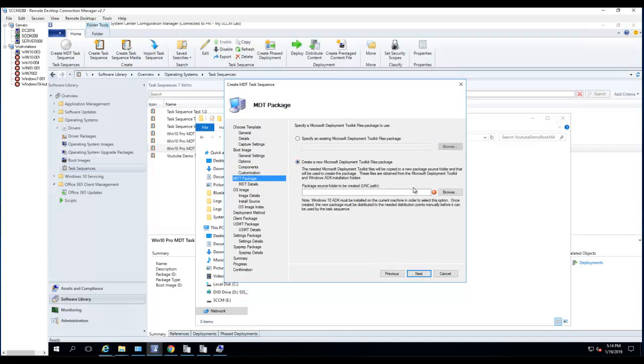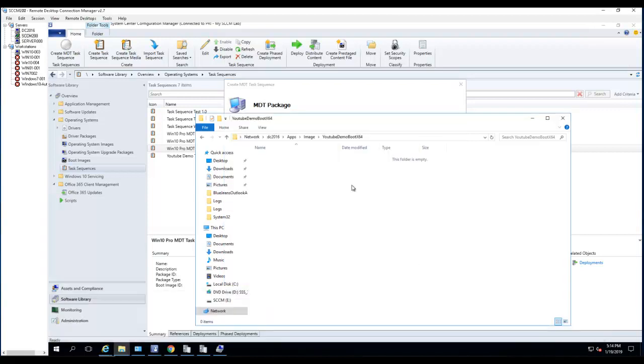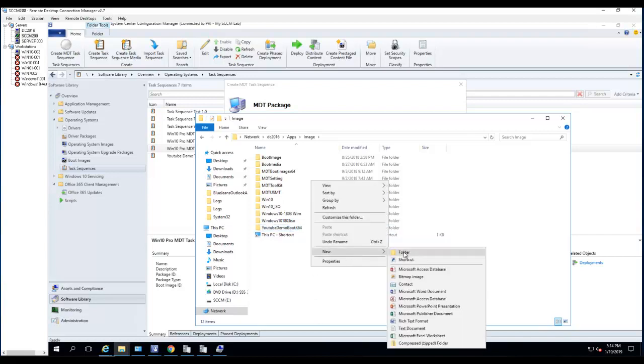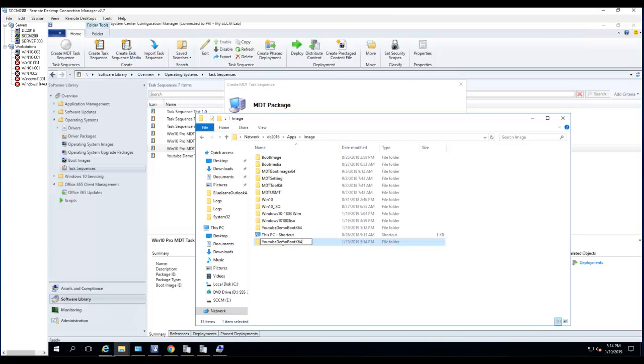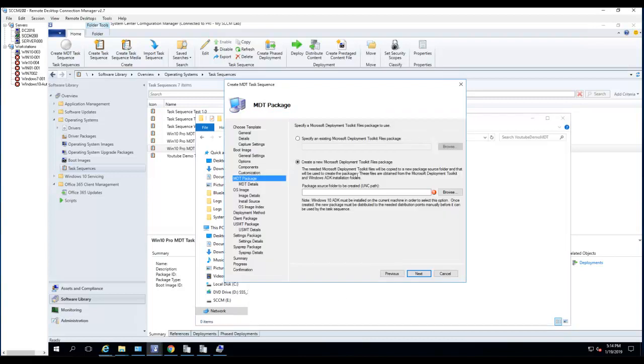MDT package. I'm going to create a new MDT package. Call this one, let's rename this MDT. Next.